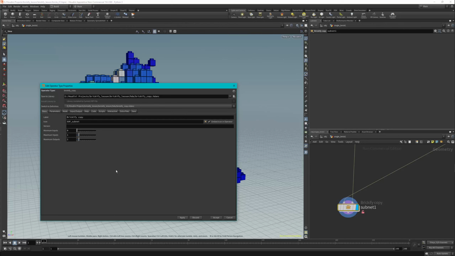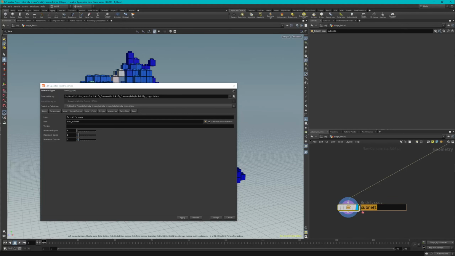Now, with this done, we're just going to press apply, because if we press accept, that'll close the window, and if we close the window, you'll have to go back up to assets, and so on. So let's just apply that for now. Now we're just going to rename this node. We're going to call it Brickify underscore asset. We don't have to call this one copy, because this is its own tree. So this Brickify asset will be locked to this tree.